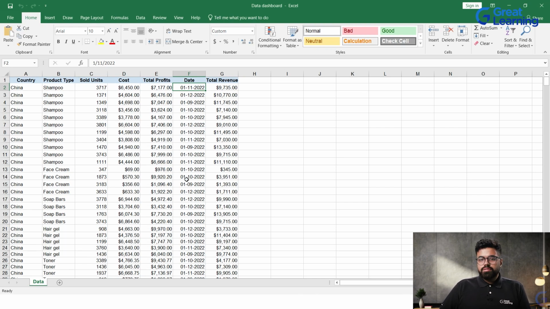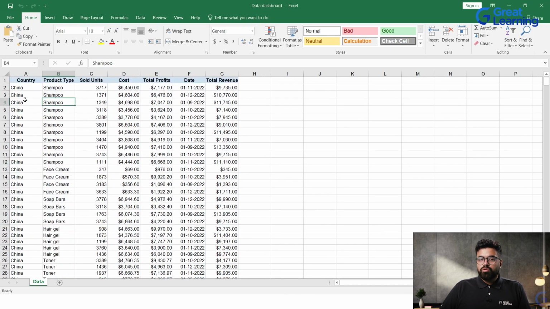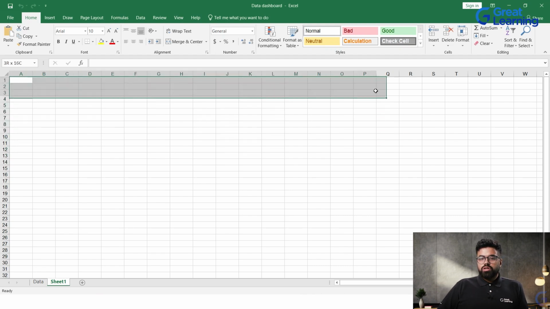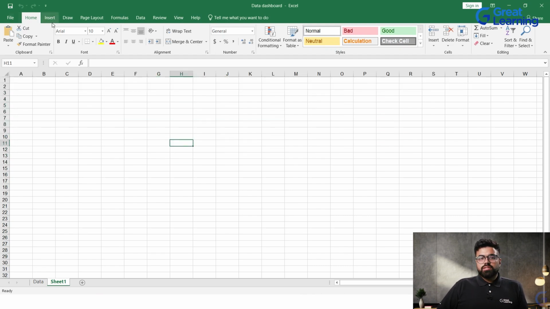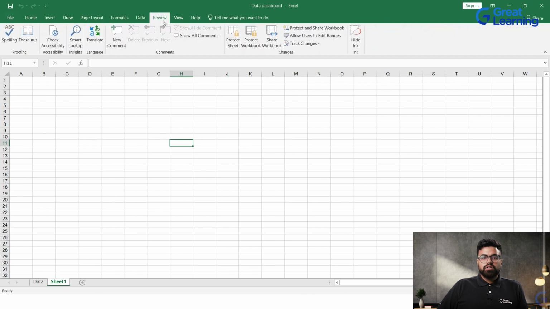So what I'll do here is, since this data set consists of a lot of numbers as well as qualitative information, that is strings and not numbers, I'll create another sheet and make a dashboard. So basically we have a number of options in the timeline here: home, insert, draw, page layout, formulas, data, review, view.